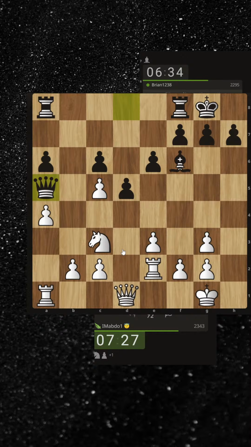Okay, so what to do here? I could go e4 maybe, but then queen takes on c3, I take there, they take back with the c pawn, and I'm gonna lose the pawn on c5 as well, so I am the one who's gonna be down. Insane, that's a little bit insane.